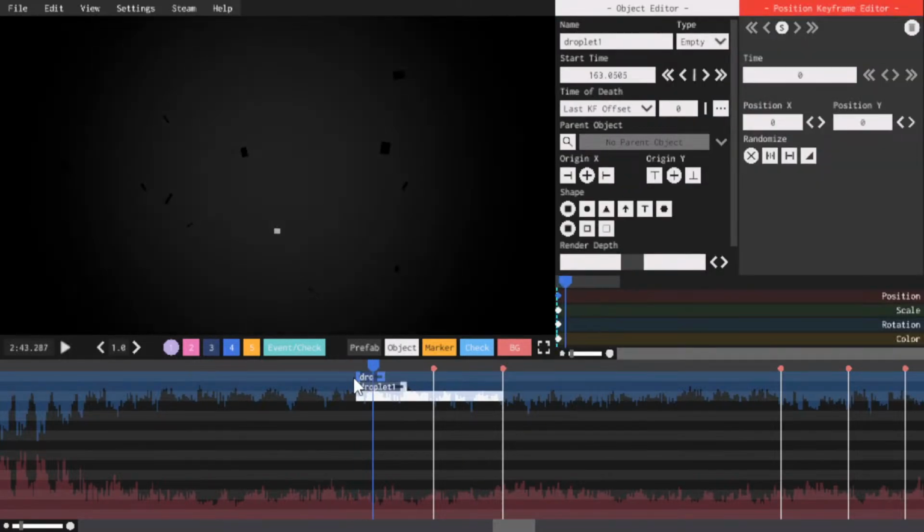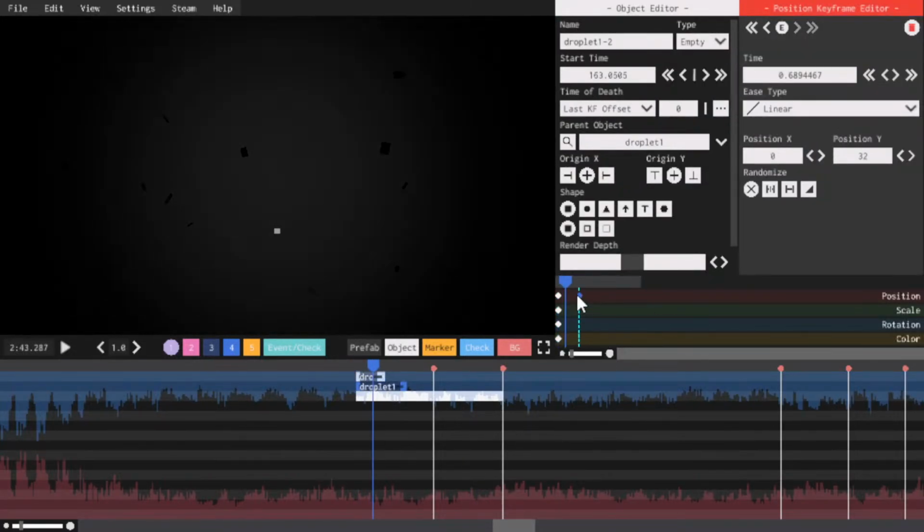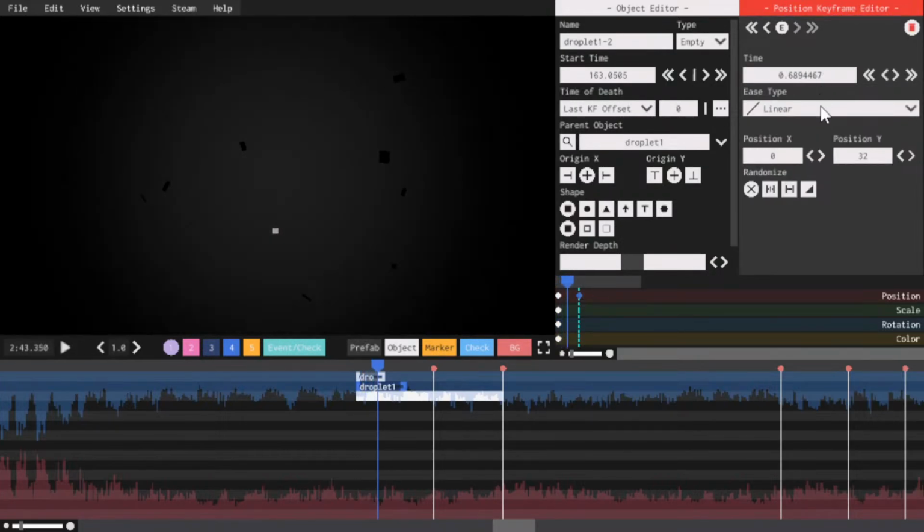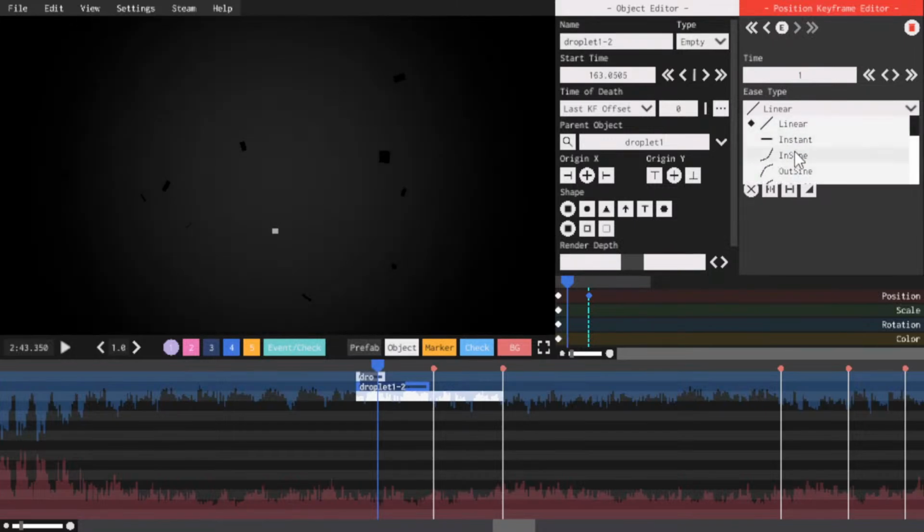So here I'm going to create a kind of droplet object, droplet pattern thing.